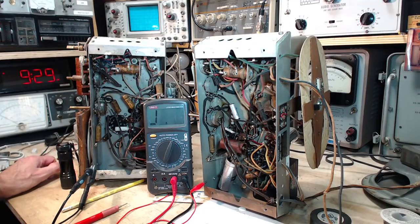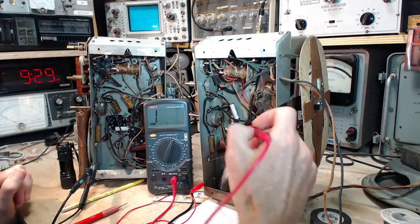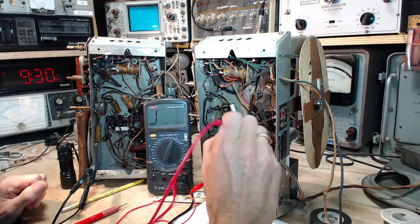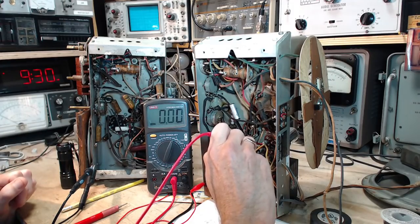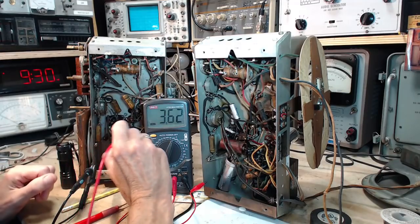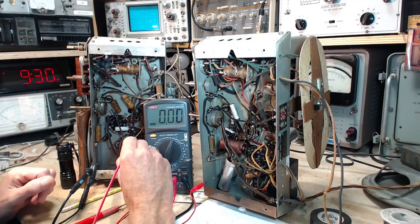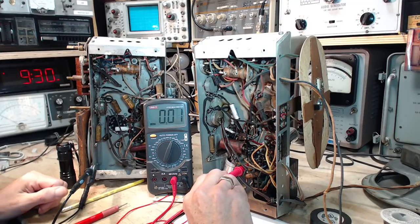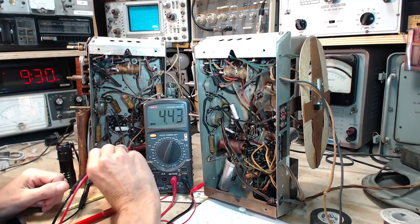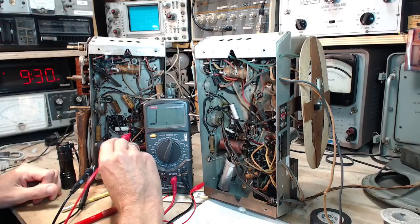So pin 1 is not connected, or at least there's no element in the tube. So this is pin 1. That means that the radio designers can do different things. So that pin 1 is grounded. This pin 1, I can practically see the grounding over here. Okay, pin 1, pin 2 should be the same. Pin 2, because I can see the wire coming over to pin 2. Okay, off of pin 2 is a little resistor. I think that's the plate resistor going to ground.